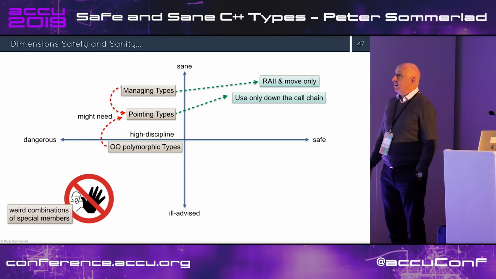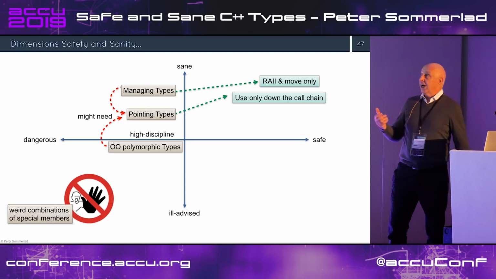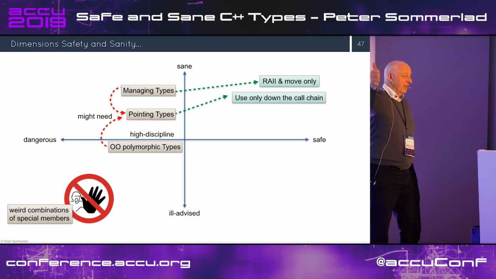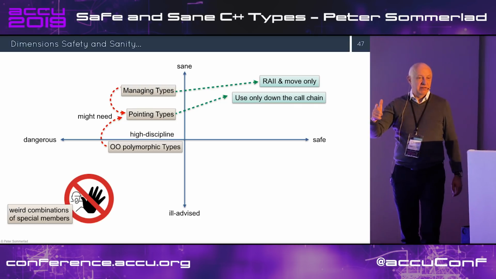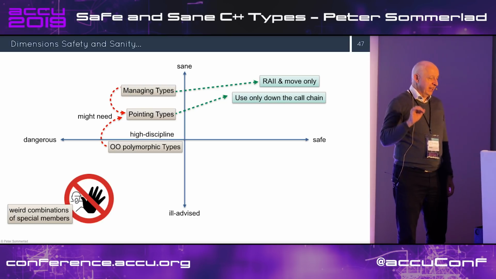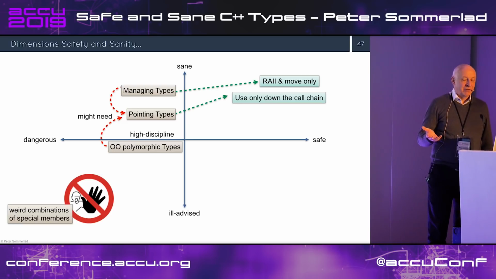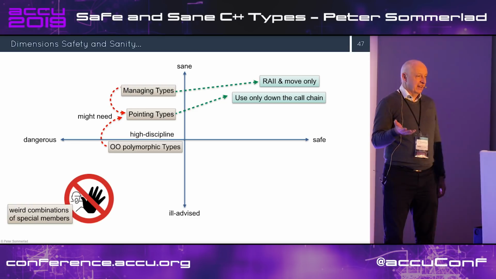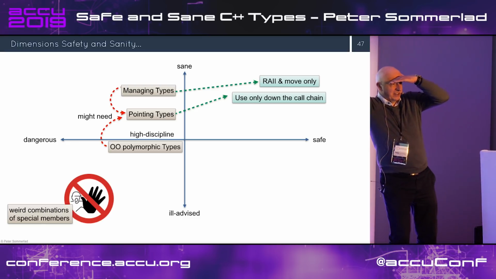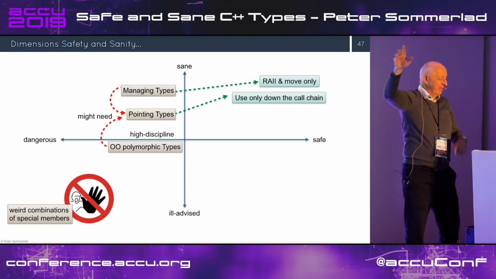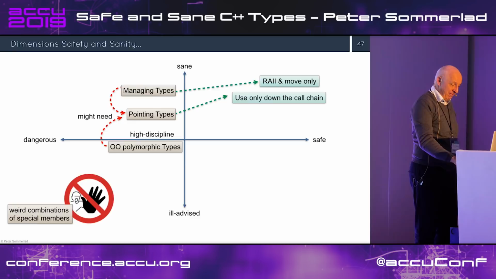I want to say something about managing and pointing. So we said always down the call chain. Managing types come in 2 flavors. One is RAII, non-copyable, non-movable, and the other one is unique, you make it move only. And there's a third combination of, okay, a managing type that is also a value type, which requires expert level skills like std::vector. Who has implemented std::vector? Marshall is not here today. Oh, there's one. It requires high discipline and high skill to do it correctly.